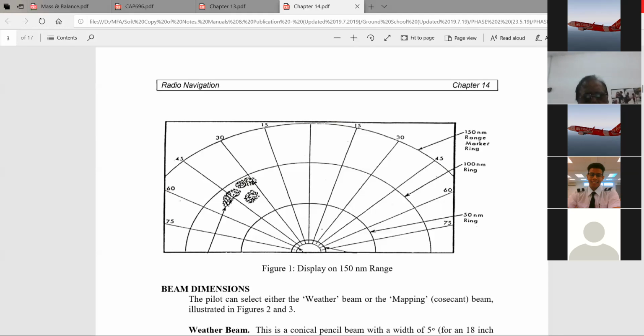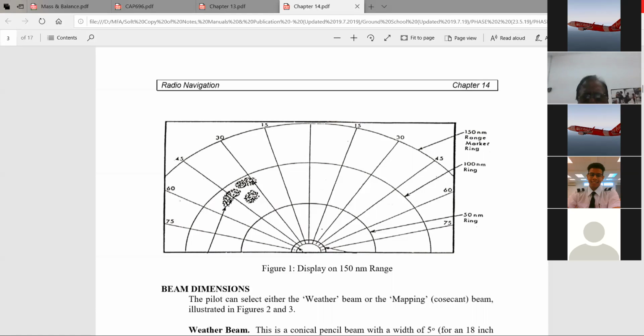So this gives you a clear indication, when you talk about the height of the top of the cloud, whether you can fly straight and clear this weather just by climbing above. The distance is enough, the range is enough for you to climb that particular height. And in case you cannot possibly make that climb, then obviously you will be diverting the aircraft either to the left or to the right to avoid the weather.